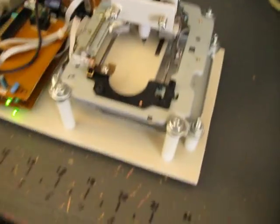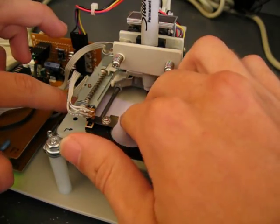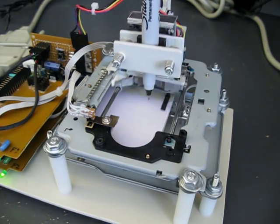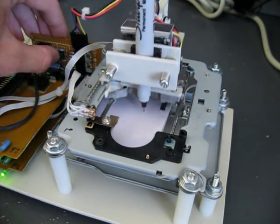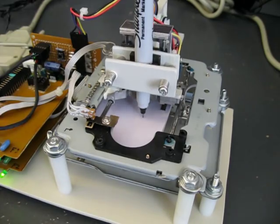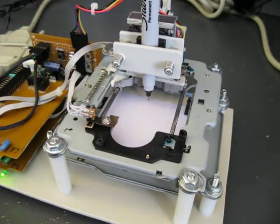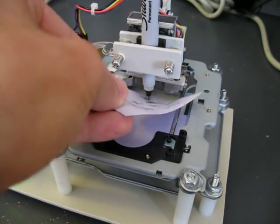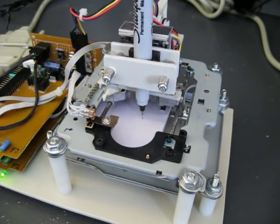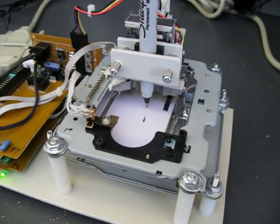Actually it's a good time to show off the print last file function. So this moves, asks you to place a piece of paper, and there's also a function button on the board you can press to do a lot of actions. Sometimes you have to restart it a couple times because the pen doesn't let ink out right away. That's a problem with these pens sometimes. There we go — it just prints a couple test lines to get the ink flowing and then actually goes for the design.